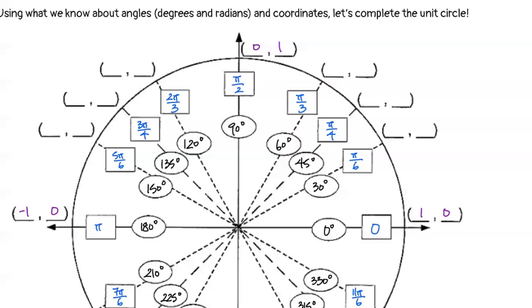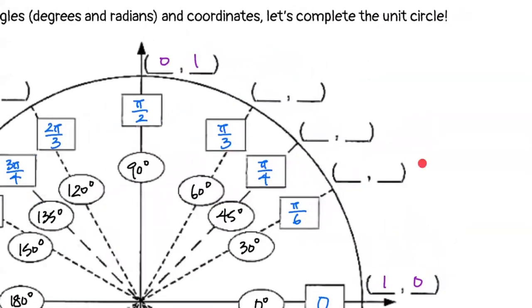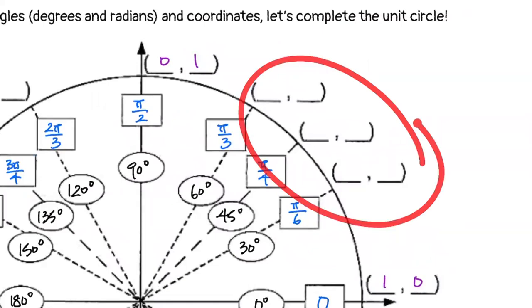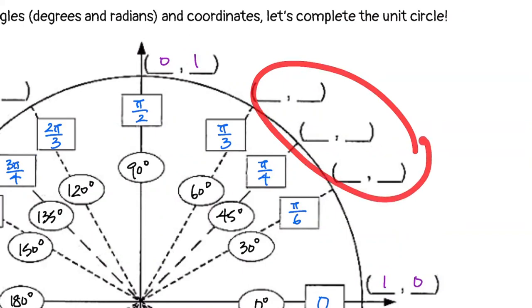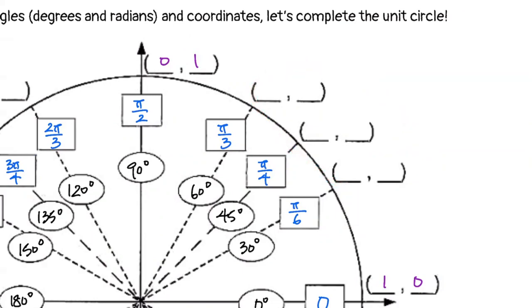Okay. Here's why this is important, all right? If you've ever seen a unit circle before, you know that most of the coordinates are fractions. And sometimes they just look like a bunch of fractions. And you're like, how am I even supposed to make sense of this, all right? Now, one thing, if someone has a unit circle pulled up, can someone tell me for all of these coordinates, what is the denominator? 2. Okay, so I'm going to go ahead and fill in 2 for every denominator. 2, 2, 2, 2, 2, 2. Okay, that's an important pattern to notice there. Every single one of these fractions has a denominator of 2.